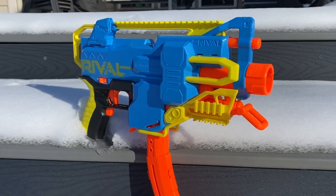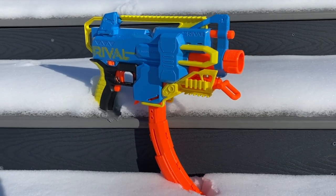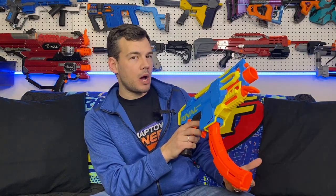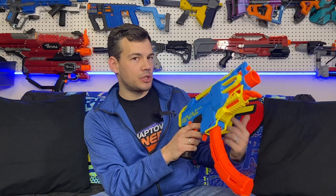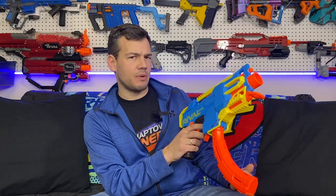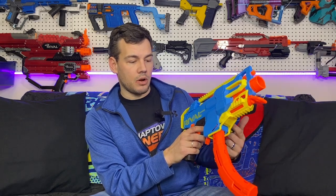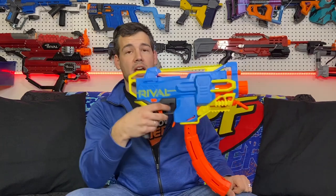This thing's pretty cool and I like the way it looks. I think it's a little comical with the banana mag, but obviously you can use any style Rival magazine with this from what I can understand. This magazine, by the way, should work in some other Rival blasters, but I'm sure it doesn't work in all. I'd be surprised if it works in the Hera, considering it's a Magnum grip and it may not go all the way up, but I don't really have access to all those blasters to test that today. Don't expect it to work in every other blaster, but I think it's kind of a fun look.